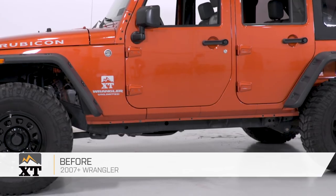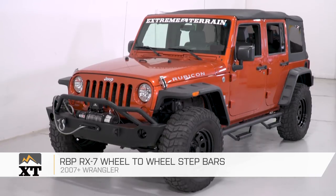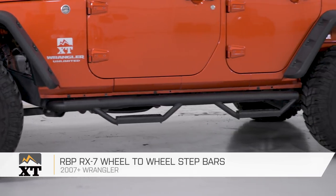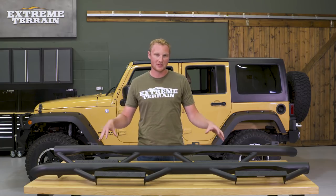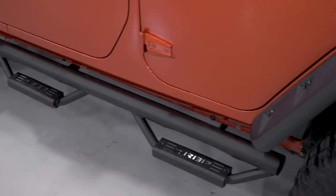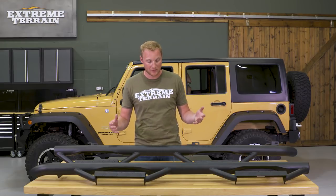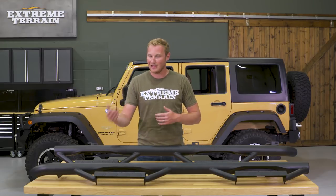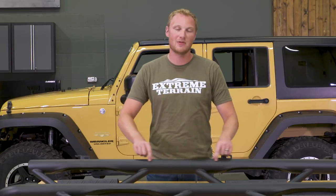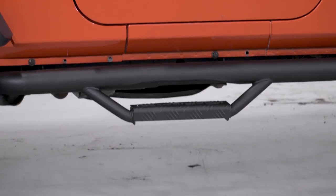Finally, for that hybrid tube drop step, we have these RBP — or Rolling Big Power — RX-7 wheel-to-wheel step bars. This is a hybrid style because you're still getting a wheel-to-wheel tubular sidestep, although that sidestep is up higher, tucked up closer to the body of the Jeep. But then, to give you an easy-to-use step, this does have a couple of hoops that hang down off of that main bar. That's going to give you a very usable step that hangs down nice and low and is very easy to access, but also give you that wheel-to-wheel bar that's going to offer some light protection against door dings and brush, and also change up the look of the Jeep a little bit by covering up the pinch seam.